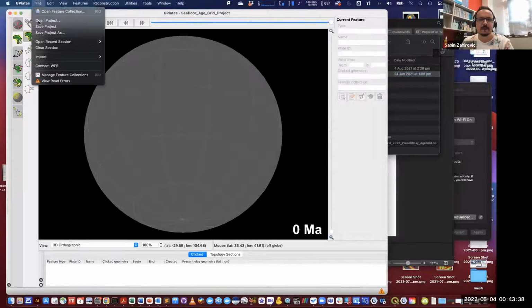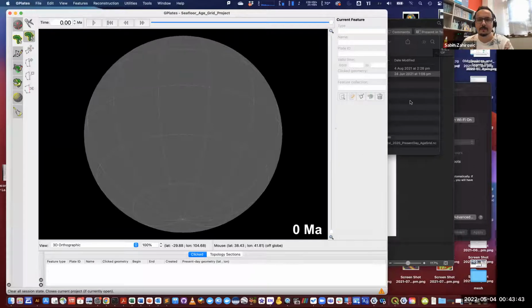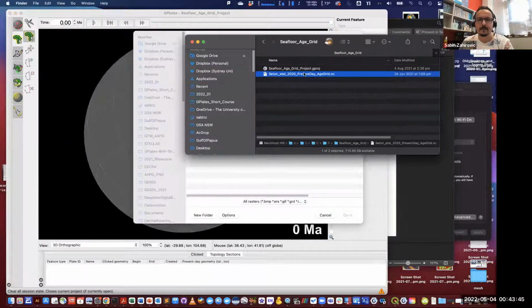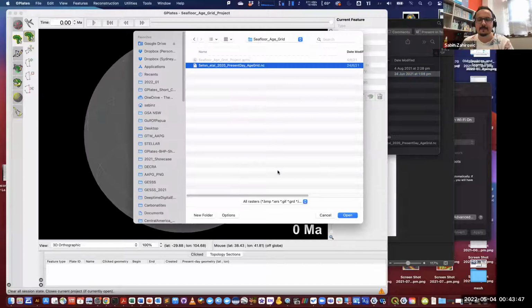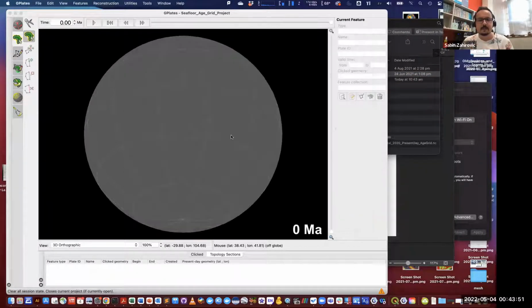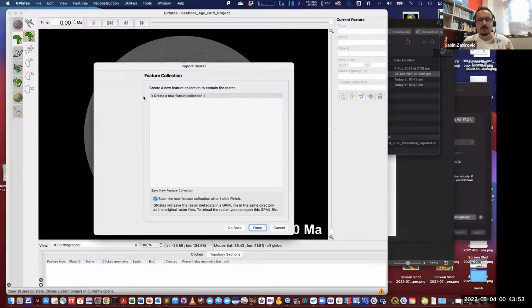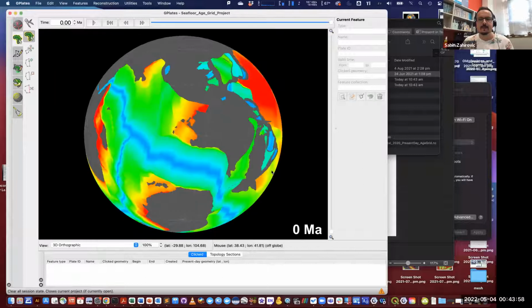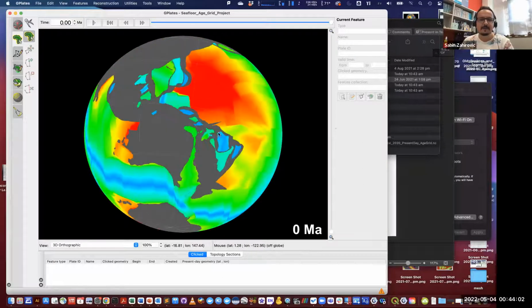You would go to File, Import raster, point it to that netcdf file or IMG or GeoTIFF or whatever, and click Open. It won't ask you what the region is because it will read the region from that file. Okay, and so you get something like this.